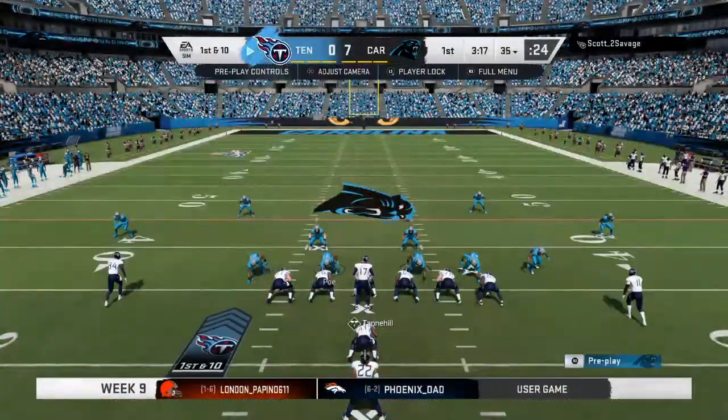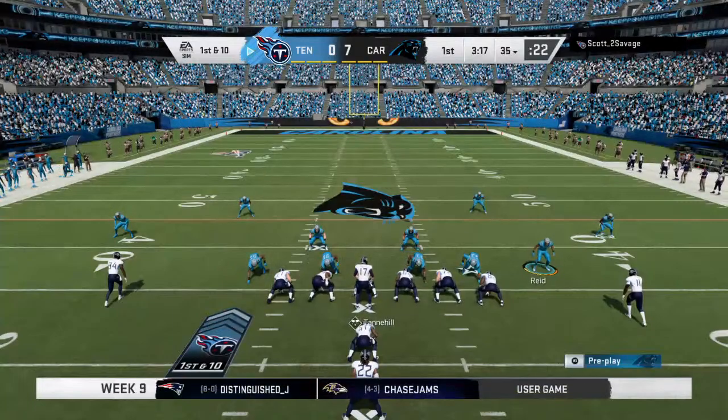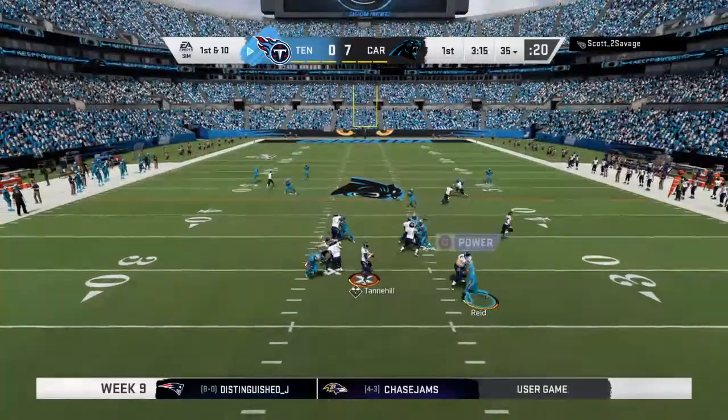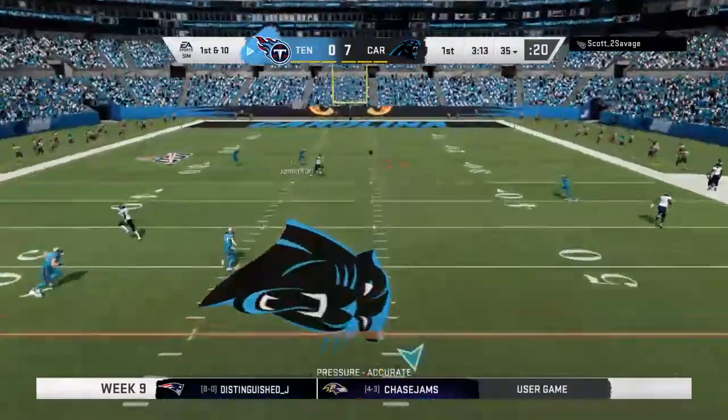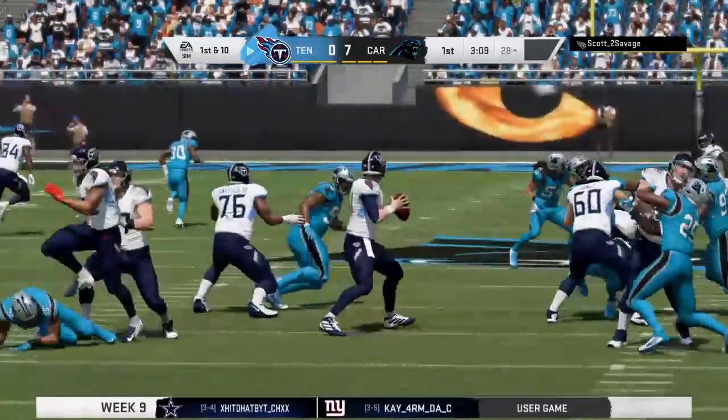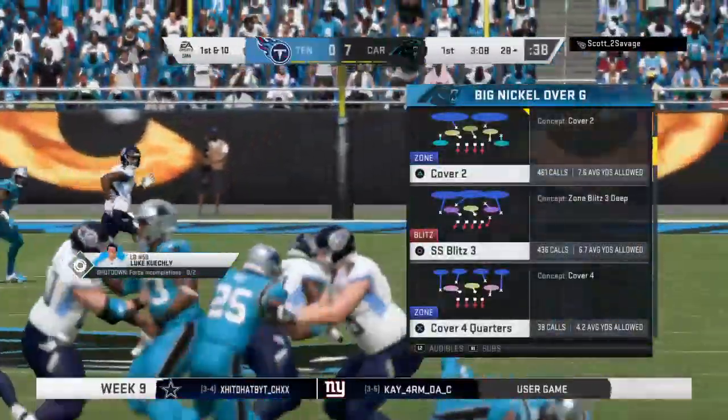Ball up to the 35 now as they come up on 1st and 10. Here's Tannehill. Uncorks one for David, and that's caught inside the 30. That one good for 37 yards.